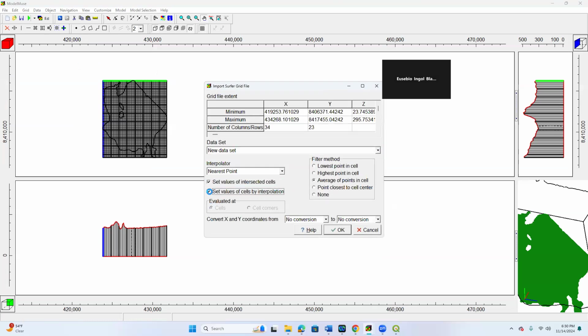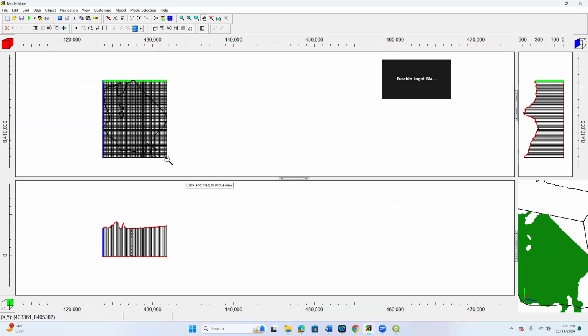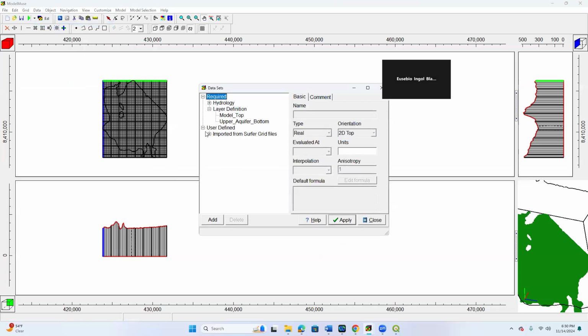The same, we are going to use by interpolation, the same fictive surface, and then okay. After that we can set up, in this case, go to data and edit, and then go to upper bottom aquifer, and you have -10.